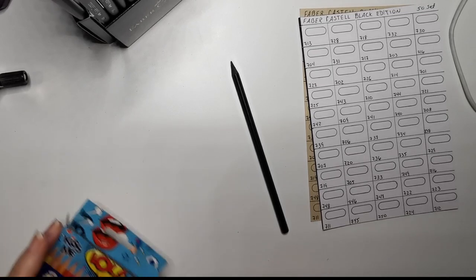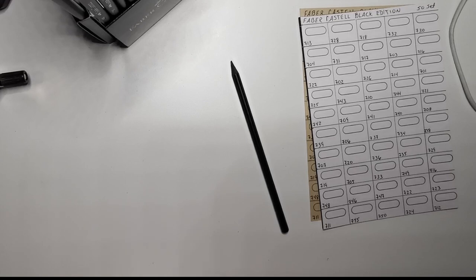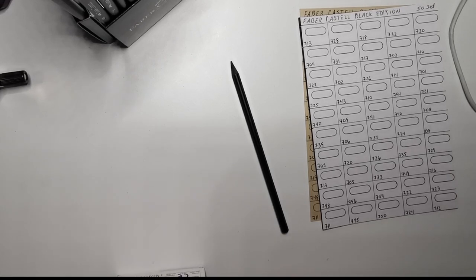Let me just put these ones away so they don't go in my cat's mouth or on the floor, because that would suck.